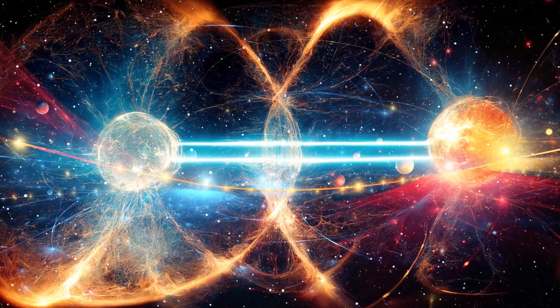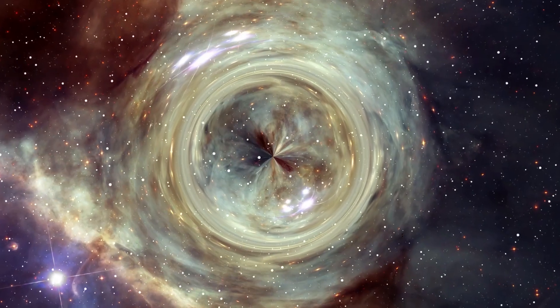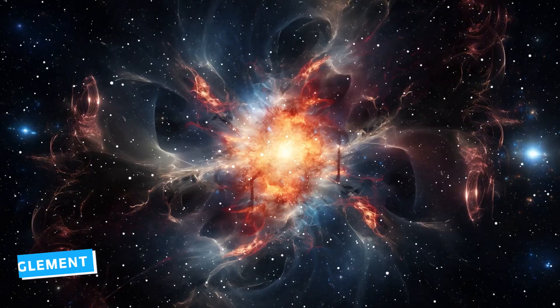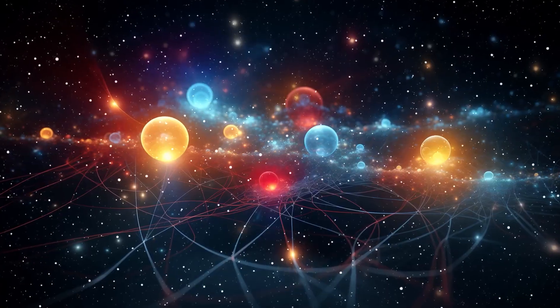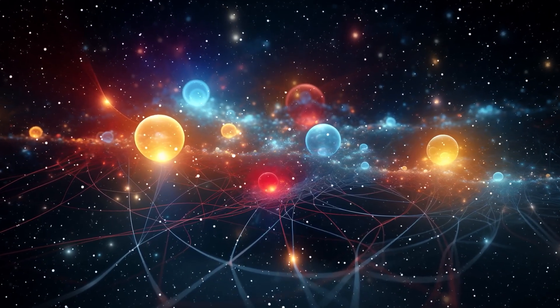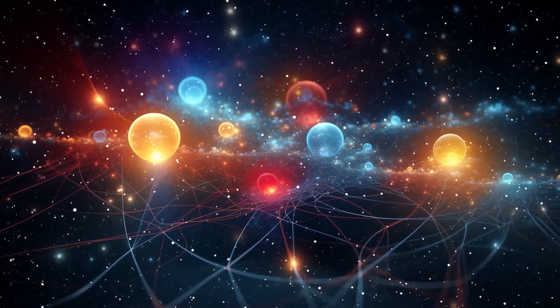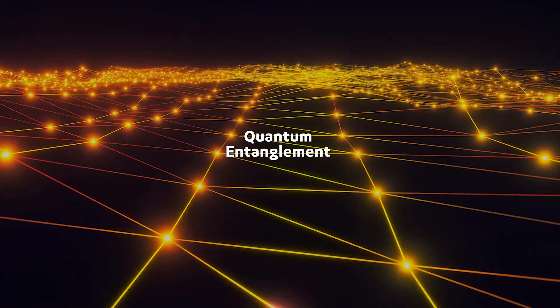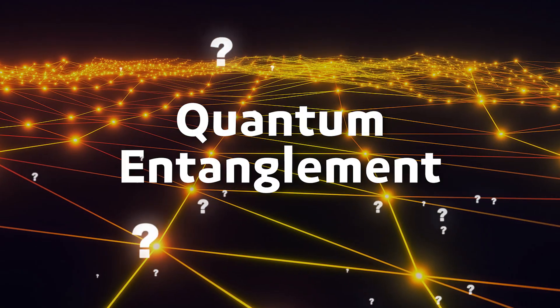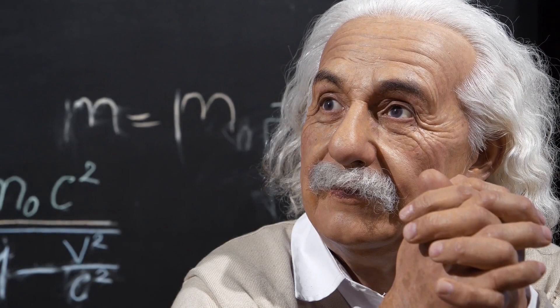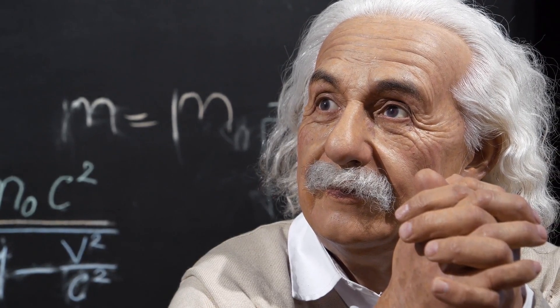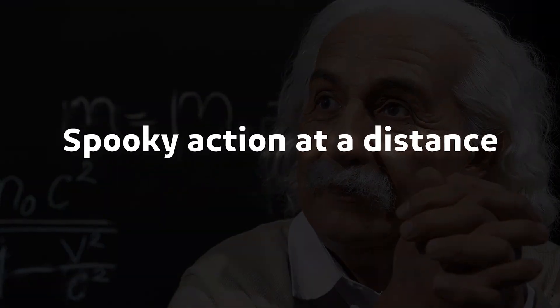Everything is literally connected, and here's why. A principle known as quantum entanglement - it's a mind-bending phenomenon where particles become interconnected. So what is quantum entanglement? Why did Einstein say that this concept is like spooky action at a distance?